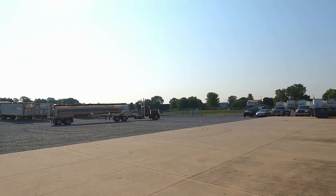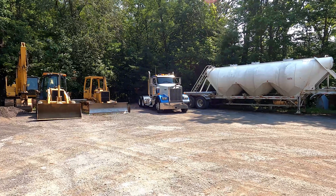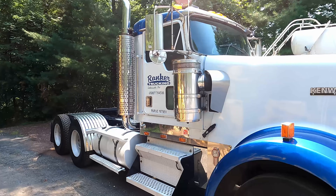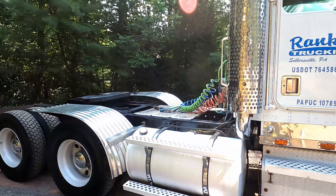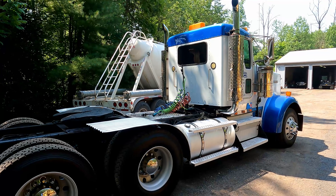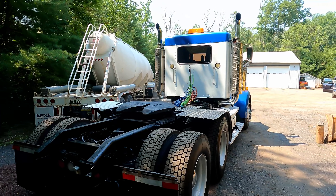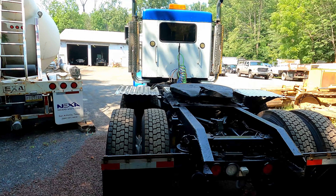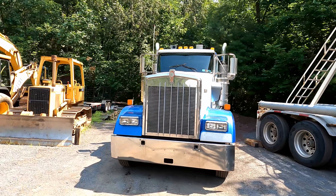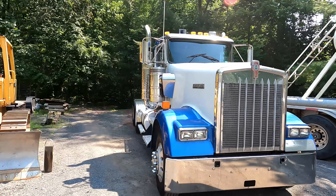Nice little ride pulling in here. Got it running, ready to go. Like I said guys, this is a '99 Kenworth. Pretty sweet truck — I've seen cleaner trucks, I've seen trucks in worse shape. I'd say this is probably middle of the road. It needs a little bit of work, a couple things we'll do to it before we get it on the road. One of the first things it needs is fuel — we're going to run it up to a fuel stop. My partner's going to start out driving it back.